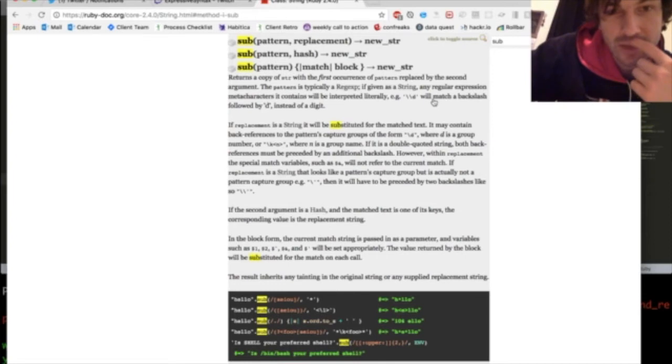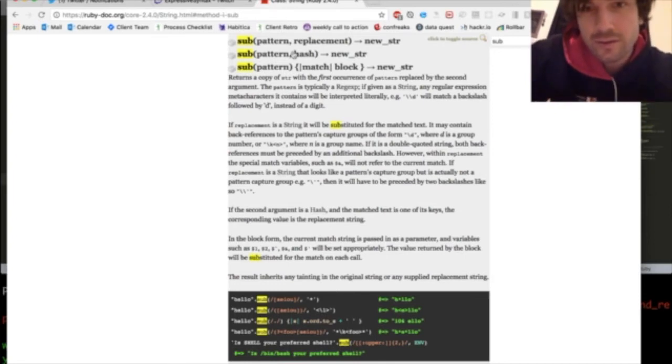Okay, good. So they're talking about this, where you get a pattern and you pass it a replacement. But the thing that we're seeing is pattern and then match and then block. It gives us a new string, right?